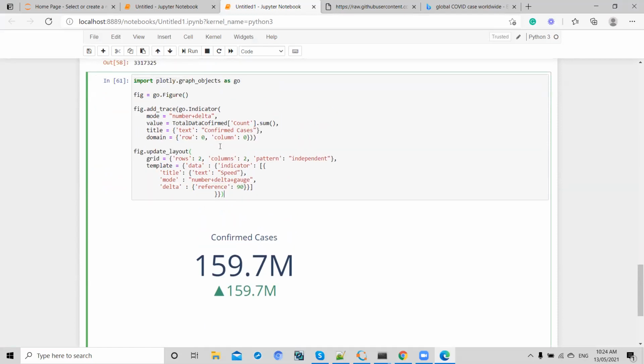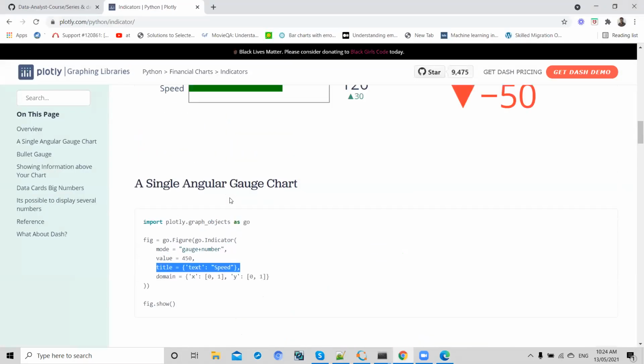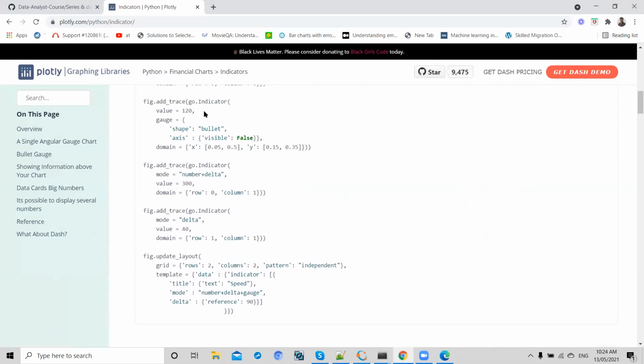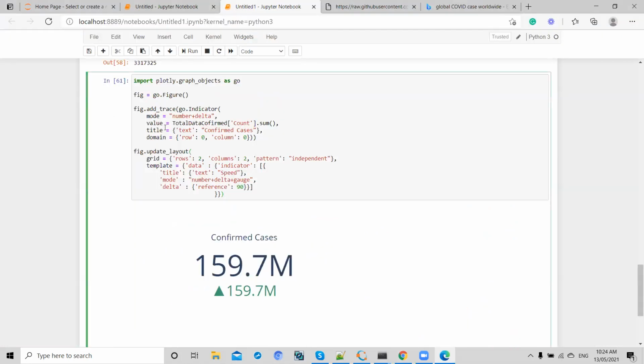Yeah. So any question here, in this one? You need to look over the syntax here. Do you have any question? I will explain once again if you have. Why do we put number plus delta? What does that mean?